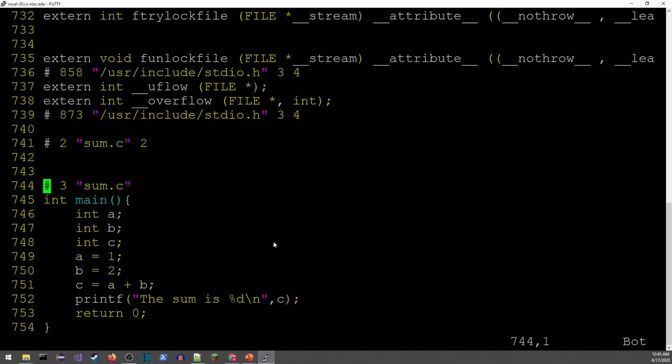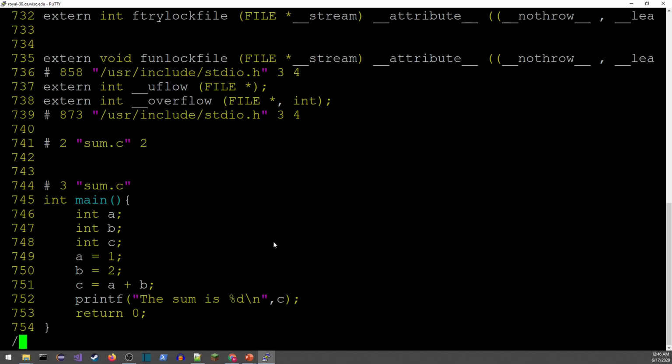That very first line, the include standard io.h, basically just tells the preprocessor to take the entire contents of the standard io.h file and copy and paste them in right here. And that was for the sole purpose of being able to access the printf function. So somewhere in all of this stuff, above line 754, where my program actually begins, we'll find that there's a declaration for that printf.